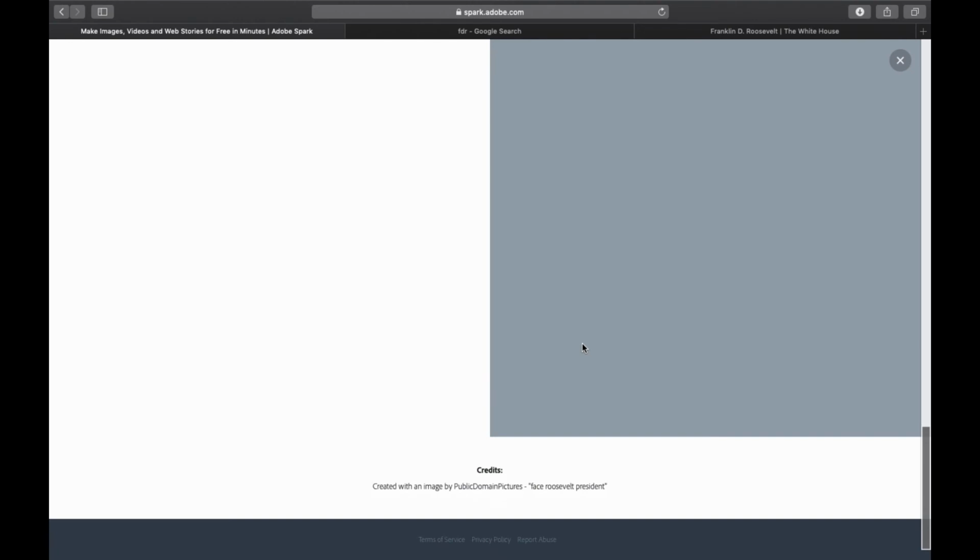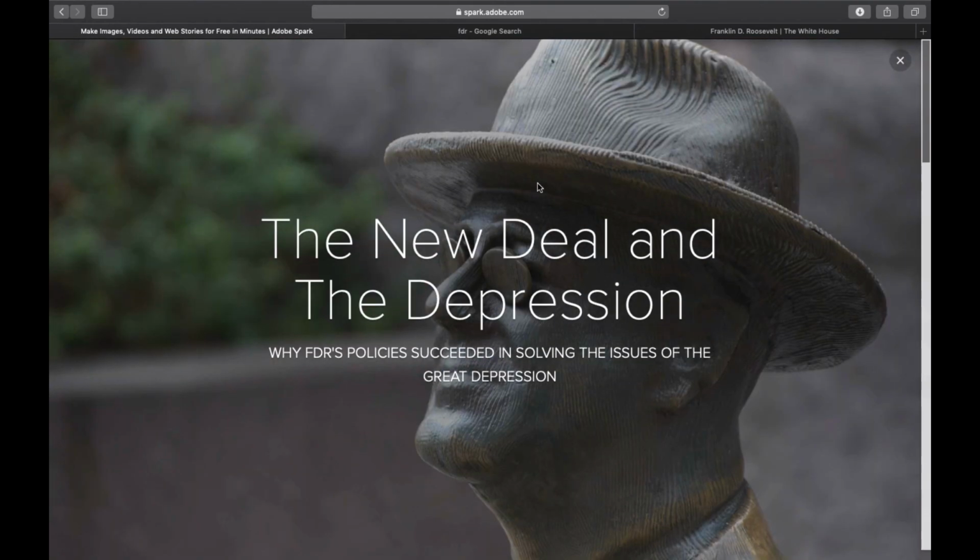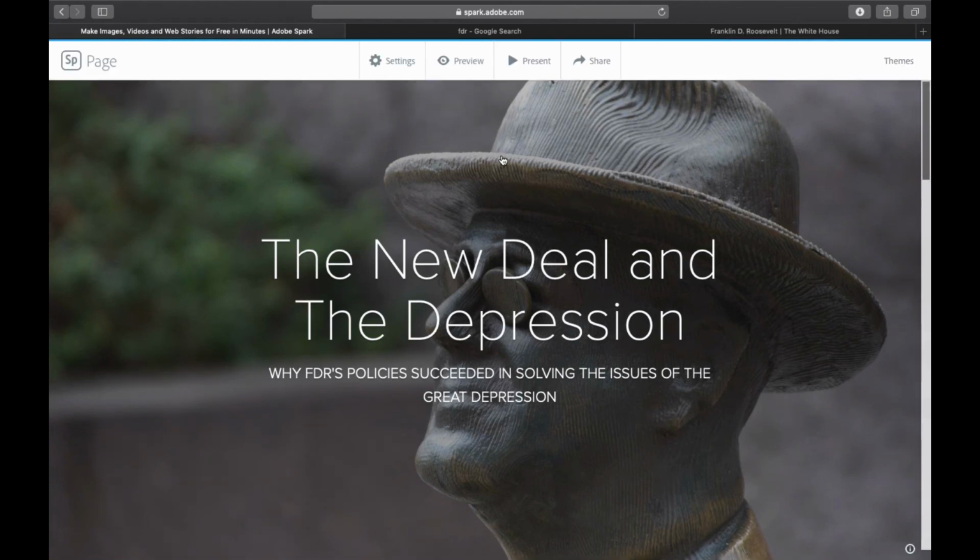So just remember, when you get to your last page, that should be all of your conclusions. And then if room allows, add a bibliography section. If not, you can always create one final page that has your bibliography with all of your citations on it. Okay? Now, once you've completed that and you're happy with how it looks, and you've got all your research in there, now you can share it.